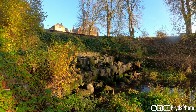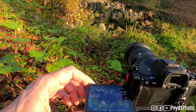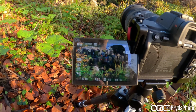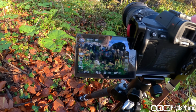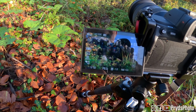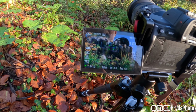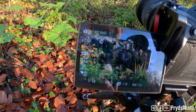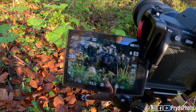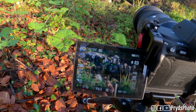Yeah, I only walked for a few hundred meters more. And now I find this, not really a waterfall, but just some water falling down. And now I will try to see if I can find a picture here. I set everything up again like before, still keep my f8 ISO 100 and polarizing the picture to get some really nice details in the water and the greens. And let's take a second one.